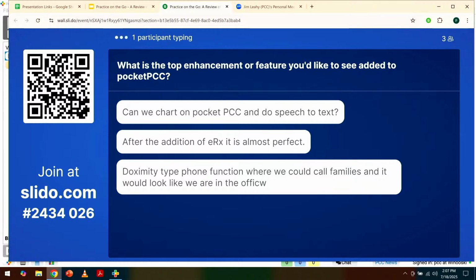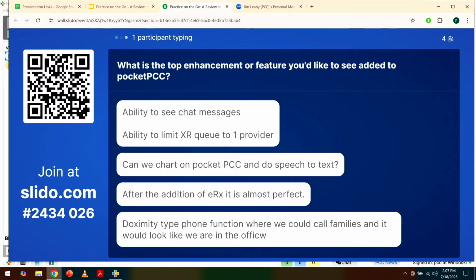Can we chart on PocketPCC and do speech to text? I presume you can. I've not personally tried, but with any browser type function where you've got a box, there shouldn't be any blocker to that. So good question. Ability to see chat messages, and the ability to limit the RX queue to one provider.